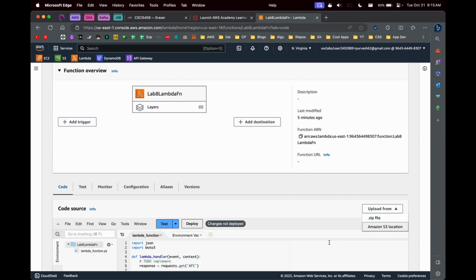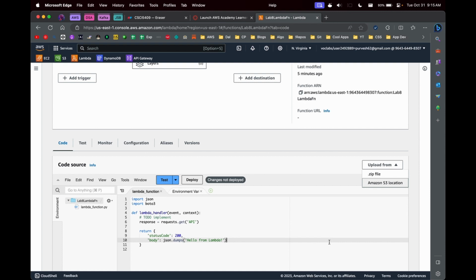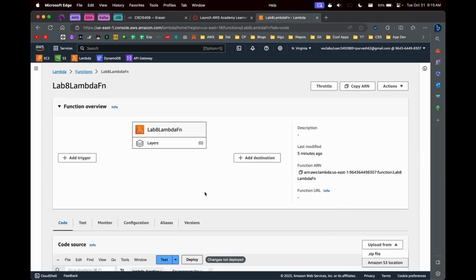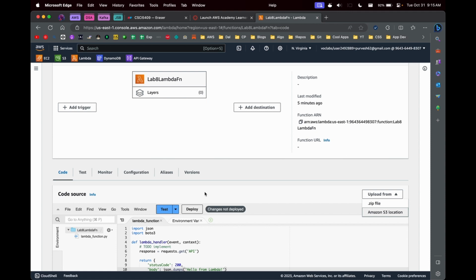So when we use an import in a Lambda function, does it look for the layer? No, it doesn't look for layers if you have not provided one here. But if your dependencies are in the zip file, then it will take them, just like that. You don't need to create a layer for it. So two ways you can use Lambda.